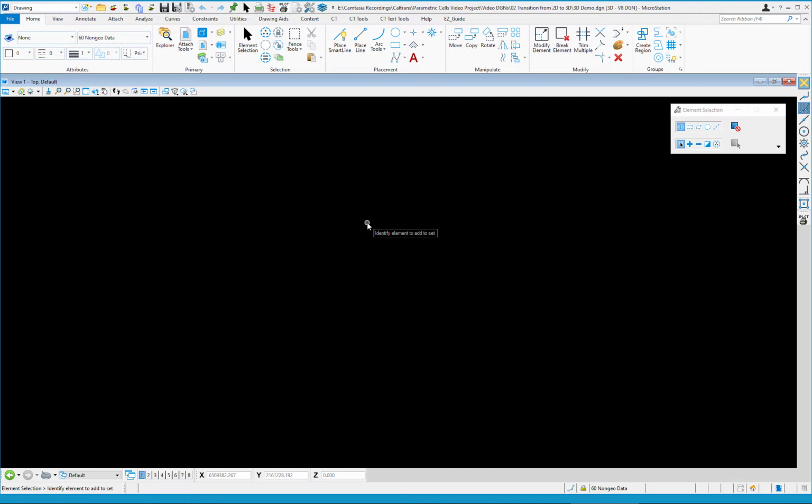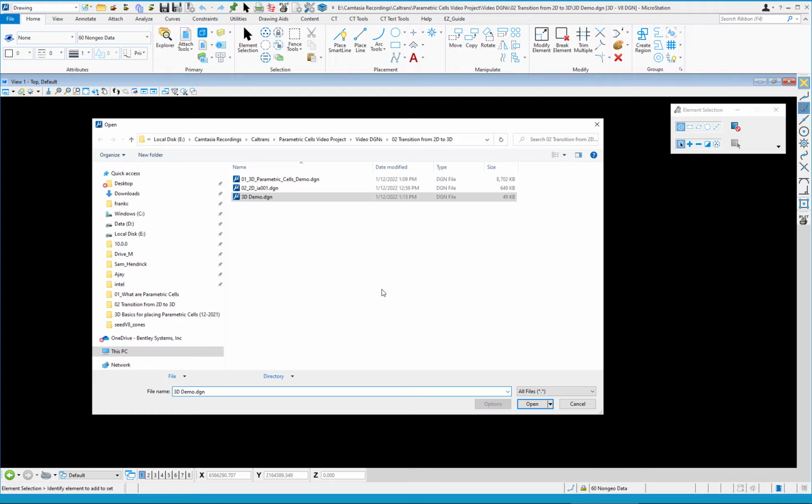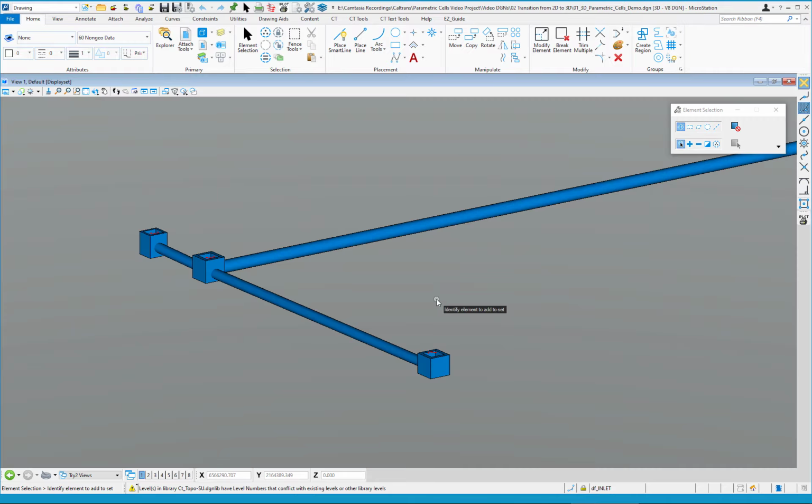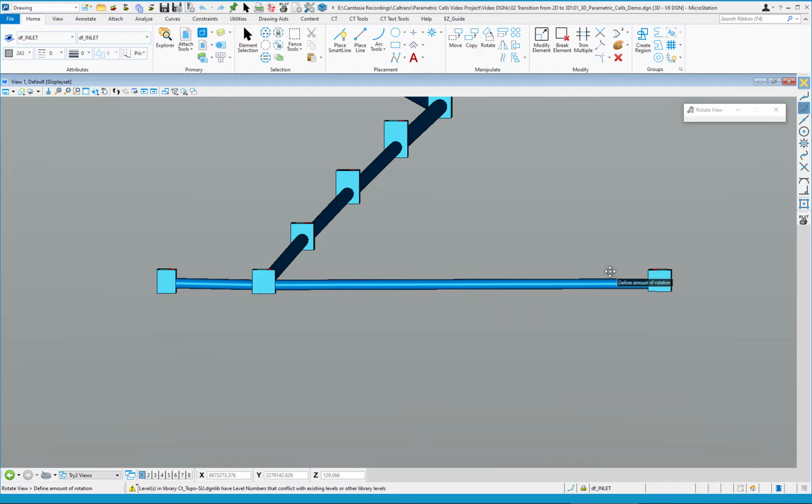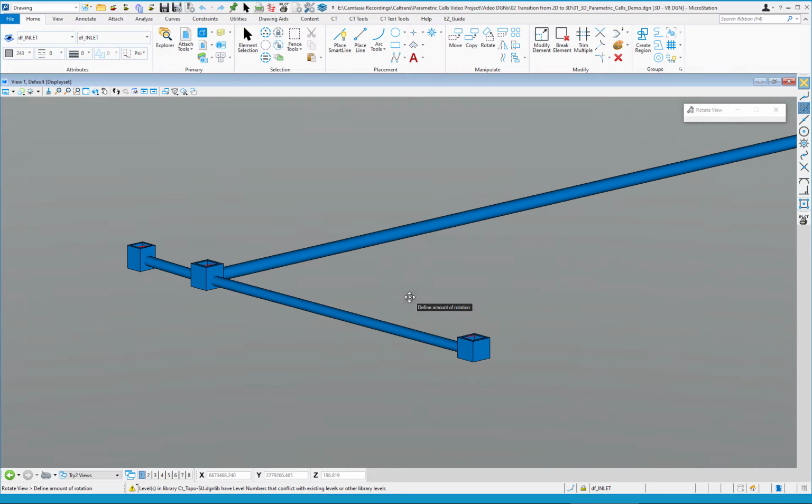Next thing we're going to look at is if I'm in a 3D file, can I reference a 2D file? So if I'm doing work in a 3D file and I want to reference a coordinate correct layout sheet, can I do that? That's what we're going to look at next. So I'm going to go to File, Open. I've got a 3D file already set up here. This is my storm drain network. If I rotate my view around, you can see it's a three-dimensional file.